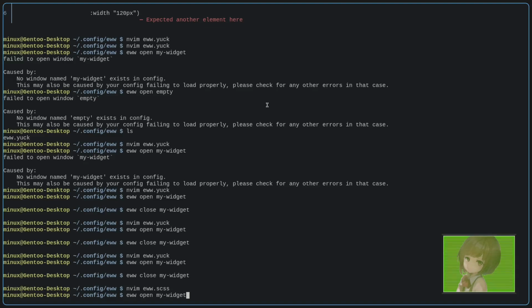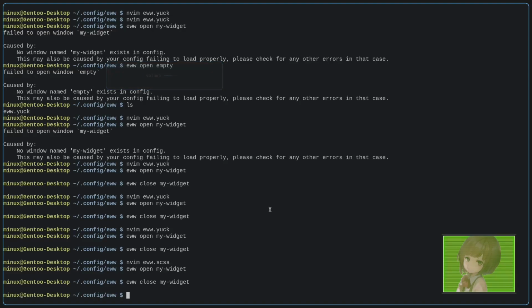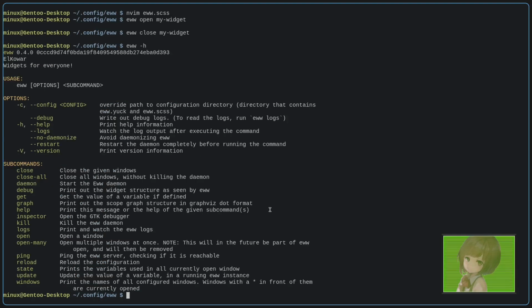So now if we run the widget, we get this nice thing, and even if we adjust the volume, it goes up and down with our slider. So it's just a nice simple widget that you can use. You adjust the CSS, change its position, and let's go over some of the things that eww can do. Some things you can use eww for, scripting and whatnot.